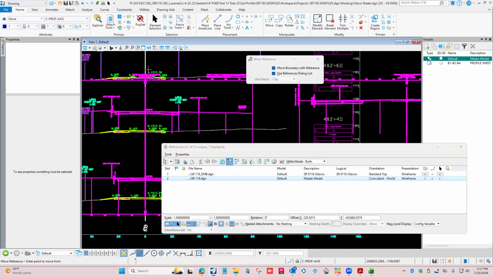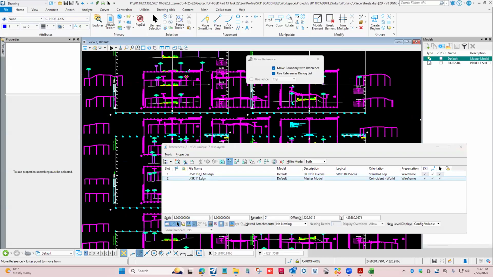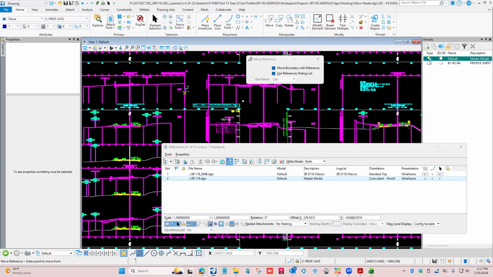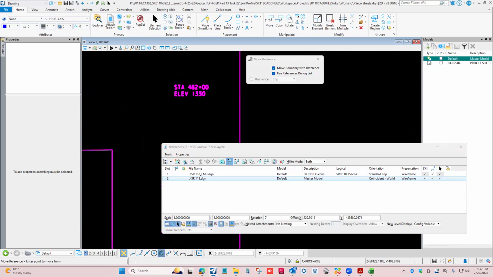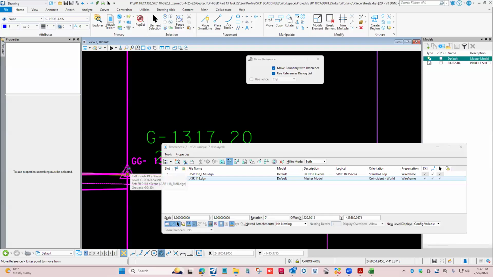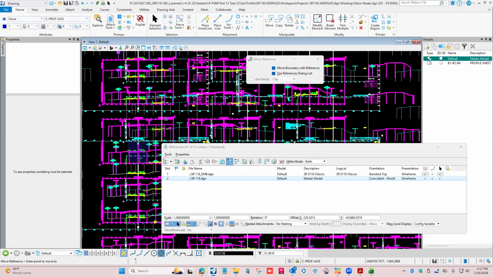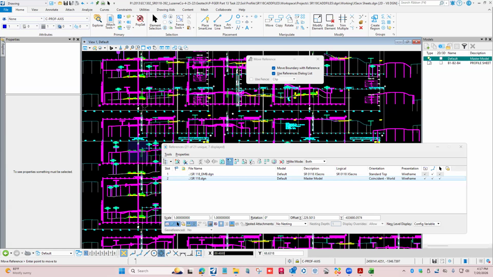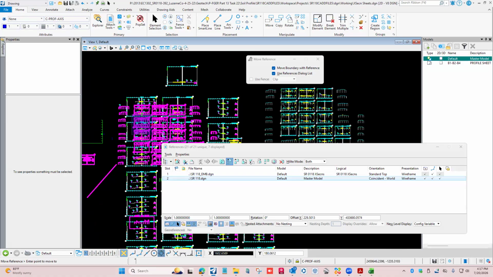Move. This is 43+50, 42+50. So I'm going to set this up. So this should be 482+50 grade point. And I'm going to put it on over there.